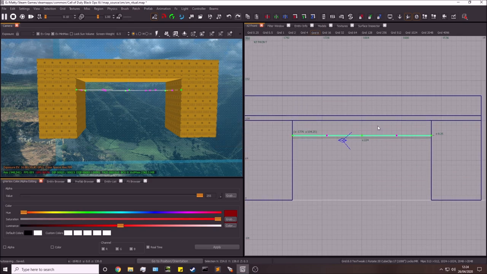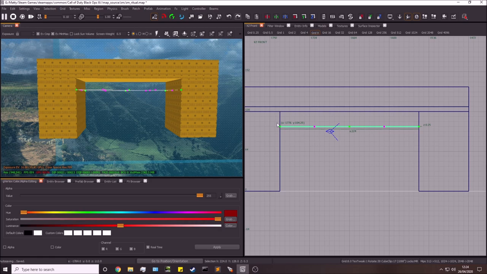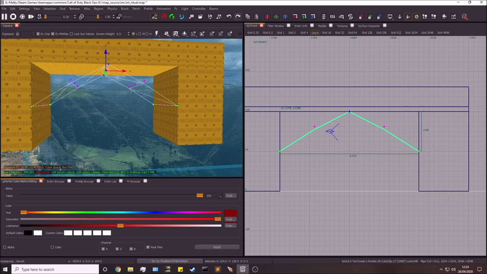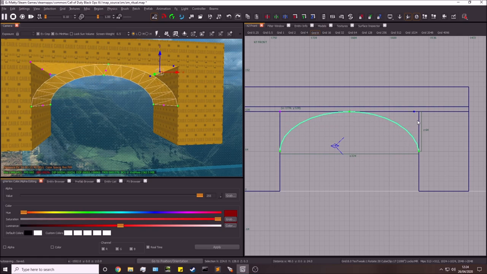Press V to bring up my verts. So now you can see I've got more verts than just 3, okay? So now I'm going to move these down, like such. Move this one up to the very top. So now you can see we've got basically a triangle. So I'm going to now go and move these out. Move these out also. So just like we did with cylinders, then we can make it into a nice curve. So now you can see we've got that.